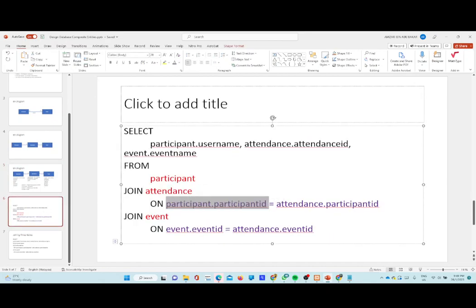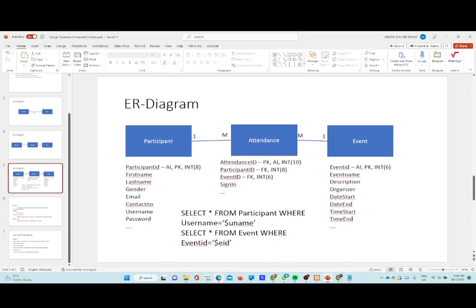Primary key equal to foreign key, and then also primary key equal to foreign key. So these are three tables, and then join yang ni lah. Primary key, this is called reference table, and then this is foreign key. Yang ini pula, this is the primary key, and then this is foreign key dekat table attendance.